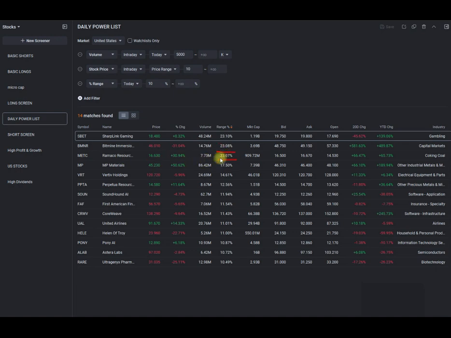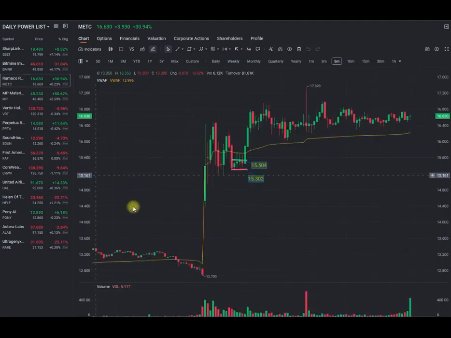Okay, so let's look at the chart, because it's on the winning screeners. So what happened with METC? Huge gap up. The stock gaps up. It's a $15 stock, and again, those who love the teen numbers can easily track this one. It traded yesterday 7.7 million shares, but it started with a huge gap up, and ended up 30%.